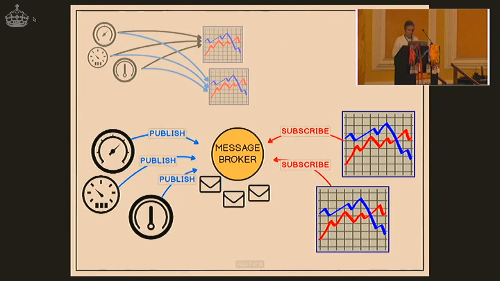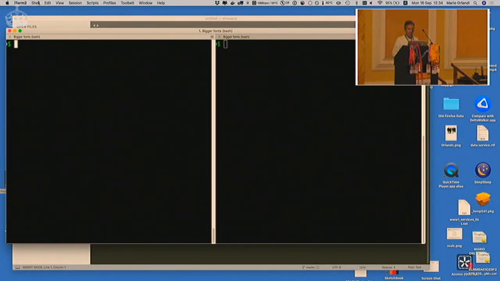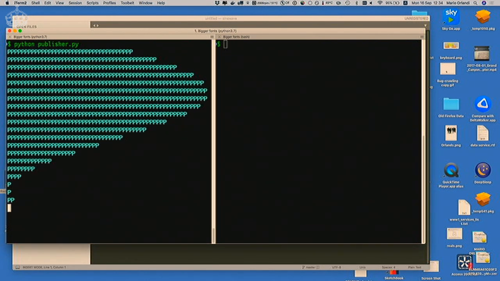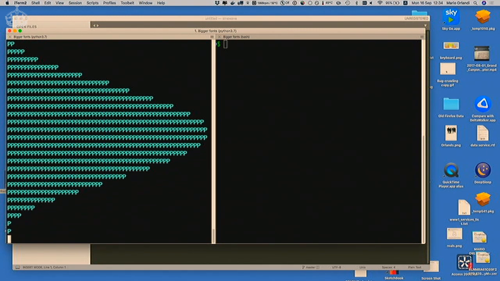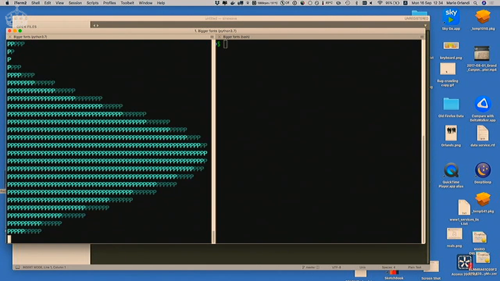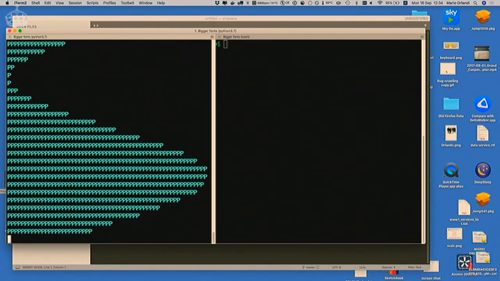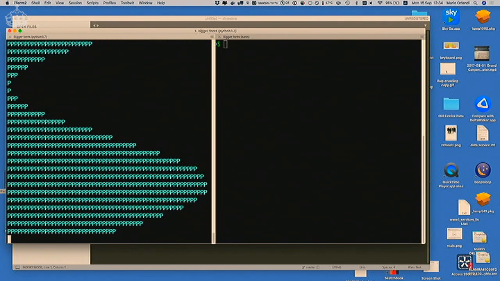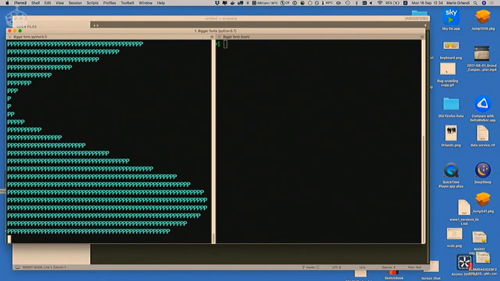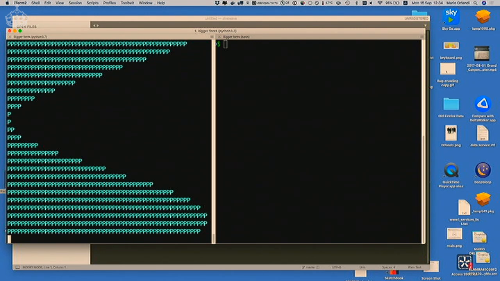So let's start with a simple publisher. The process I'm running on the left represents our device. It produces a sinusoidal value and transmits it. It's interesting to note that even if nobody is listening, the process doesn't care at all. It keeps doing its job with no problem. I think this is already remarkable.